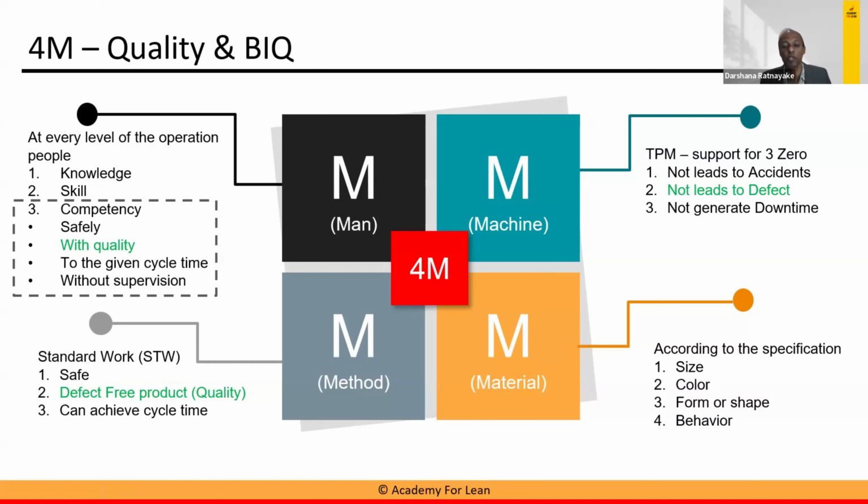Thirdly, we discuss the machine part, which we also call the TPM part: how TPM can support the machine and how the machine can support the elimination of defects, or how we can eliminate errors properly. Errors generate defects, I think now everyone knows these words. So how we can use some error proofing methods, and what the responsibility of the engineering team is to set up the machine to eliminate waste or defects that are generated at bulk production. This part we clearly discussed, the role of the engineering team.